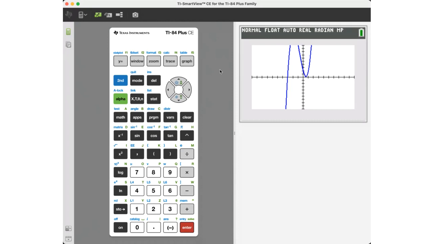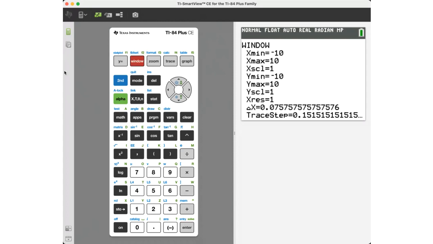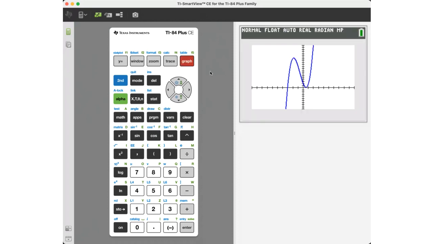You can see I get a pretty good idea of the function, but I am missing a little bit up here. So I'm going to expand my y-axis up a little. Going to my window, I'm going to increase it. As I said, it was 10 by 10, or -10 to 10. I'm going to change my y to 20 and graph again to see how I did. Okay, I'm pretty happy with this. I think this is a pretty good window. We can see our function. Really, we're just interested in this part right here, but I just like to see it anyway.